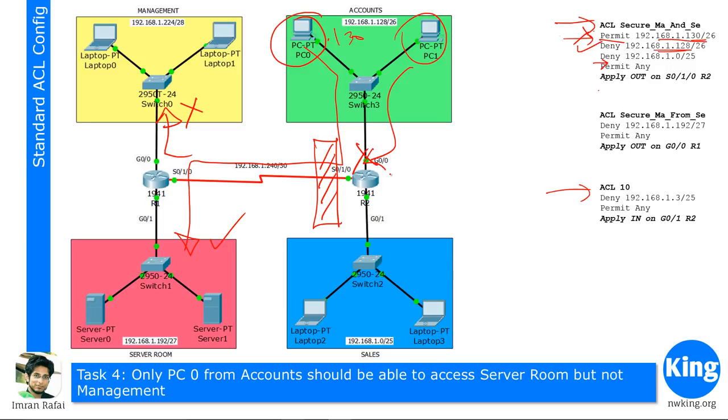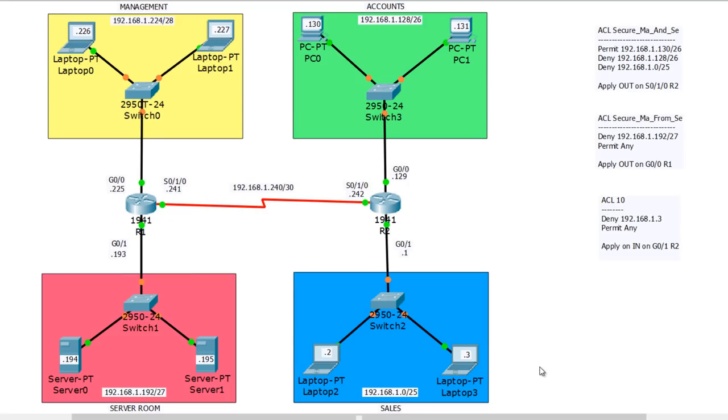Now we're going to go to Packet Tracer and configure these there. I have built the same network that you saw on the slide. I've also numbered these IP addresses, because in our presentation it was not very clear, so now it becomes easier for you. I have configured these IP addresses on all these devices, and I'm running RIP on these routers, so basically there is communication between all the devices now.